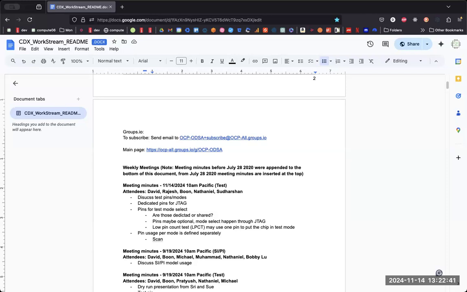Yes. So take one pin, for example. Here's the question I'm thinking, it's a very long question. GPIO pins will also be there. If you have a bidirectional IO, say a DDR pin, when you want to use it in one particular test mode, that pin is going to be either input or output, right? Yeah, that is right. But it could be input in one test mode and output in another test mode.